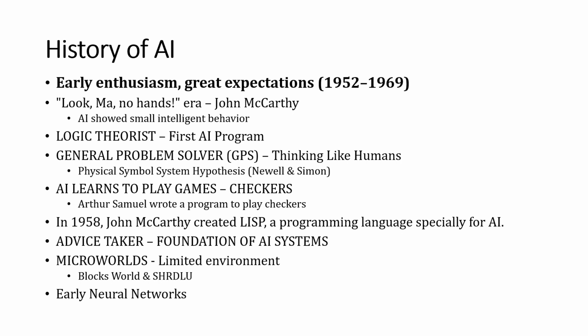That means solve one sub-goal at a time, similar to human thinking. According to Newell and Simon, any system that shows intelligence works by manipulating symbols. Symbols means something that represents something else. For example, we can say numbers, words, images, and data. So any system that shows intelligence works by manipulating these.